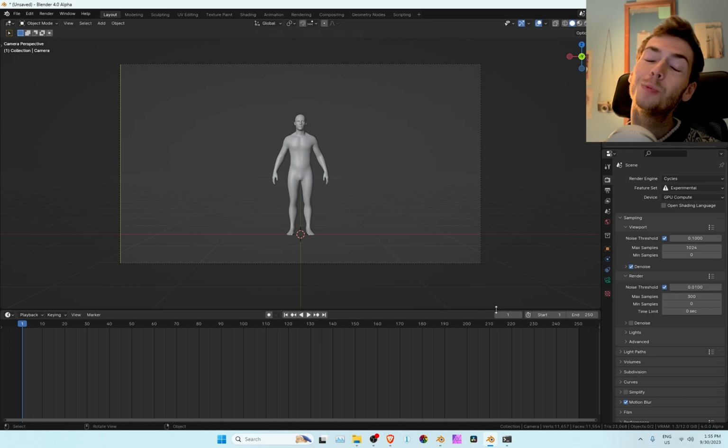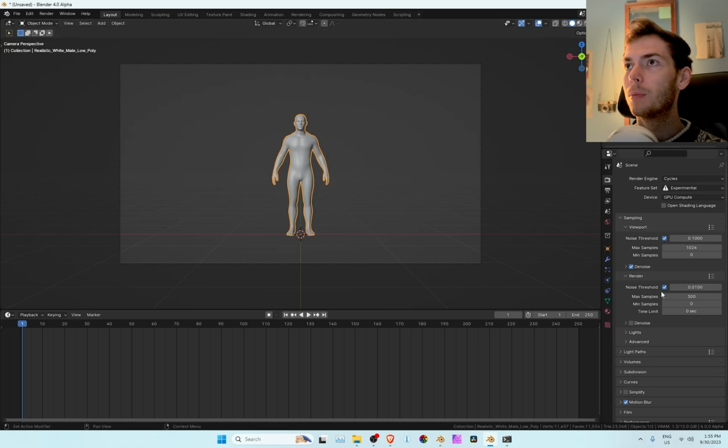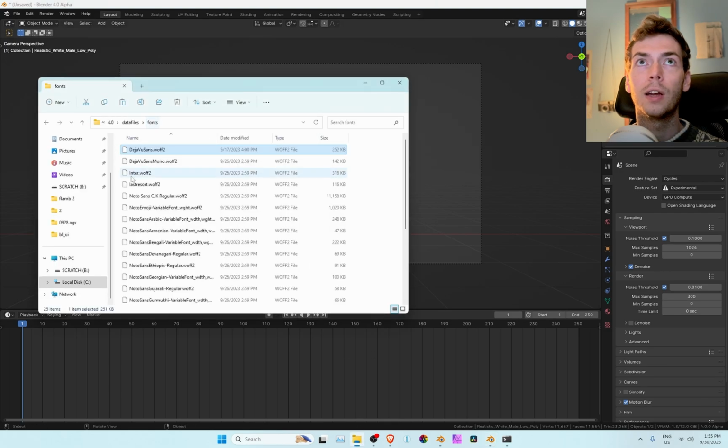I'm sure we are all super excited about Blender 4.0 being in beta now and all the cool new features that it comes with. But I'm sure a lot of you were also a little shocked when you opened it up and this was the interface that faced you. Obviously not this one, this is my own setup, but this font anyway. It just doesn't quite feel like the Blender you know and love, you know? So I was just going to show you real quick how to get that back.